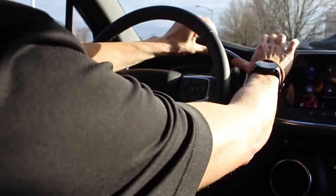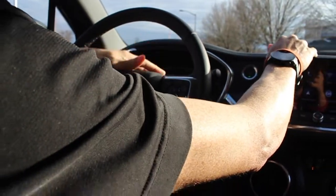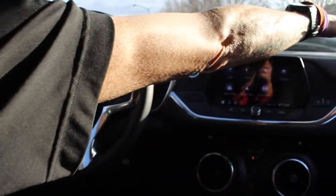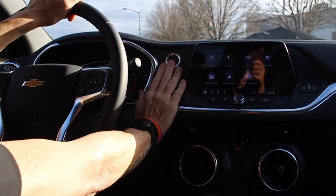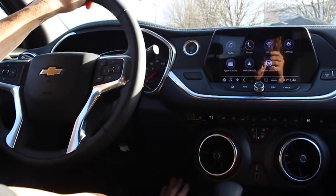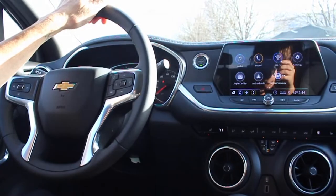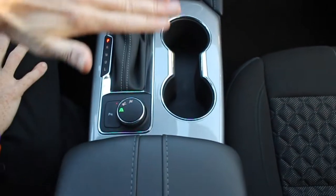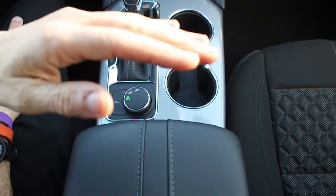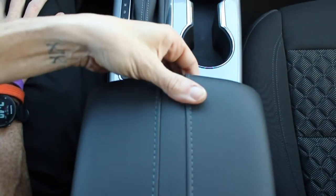It's got a nifty-looking plush dash with some stitching and some extra speakers way up top. They finally listened to our gripes and complaints about putting the start button up here as opposed to way down here. Now you're going to notice some things that are similar throughout this whole instrument cluster. It has its own armrest and glove box right here.